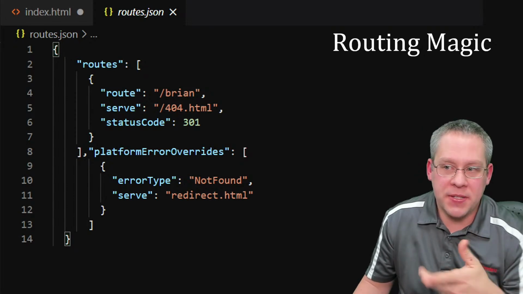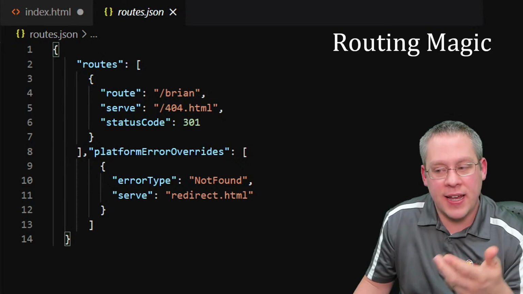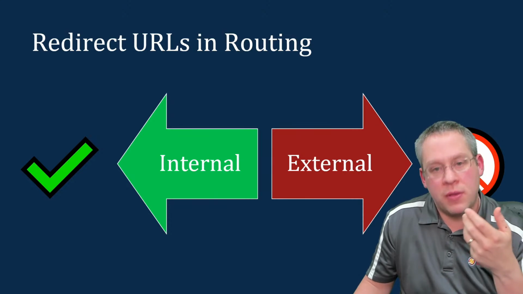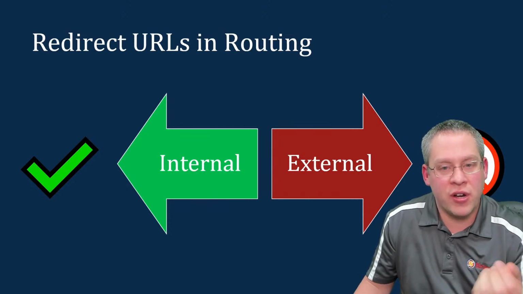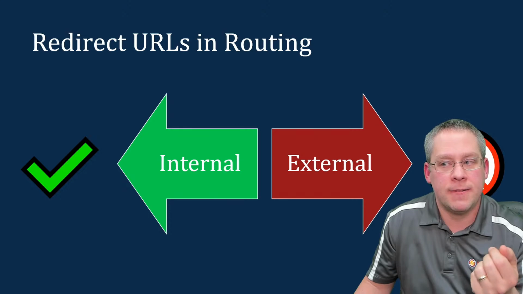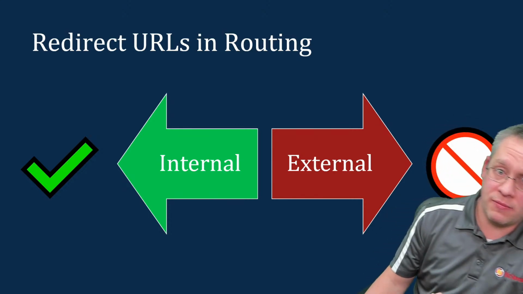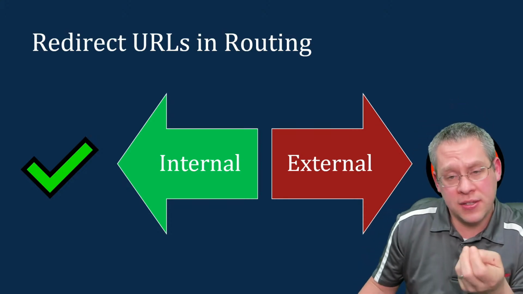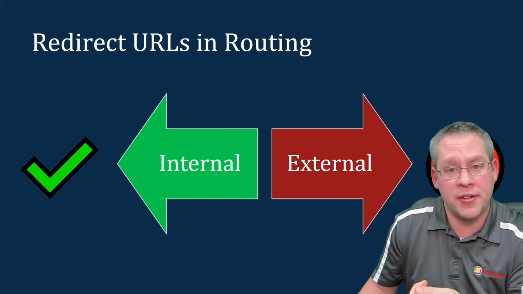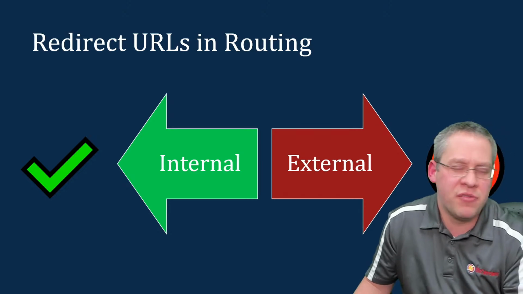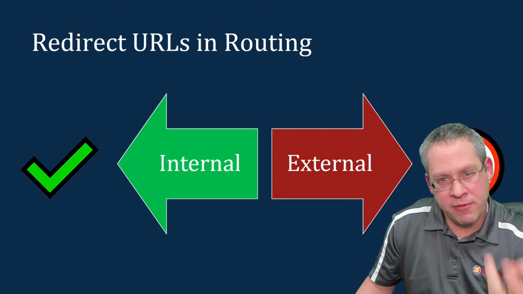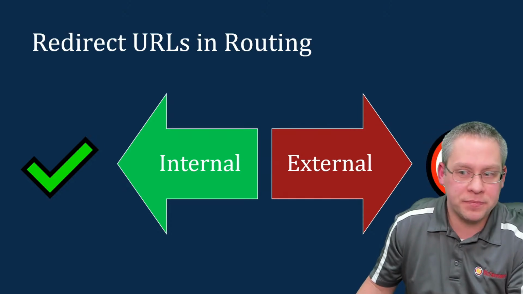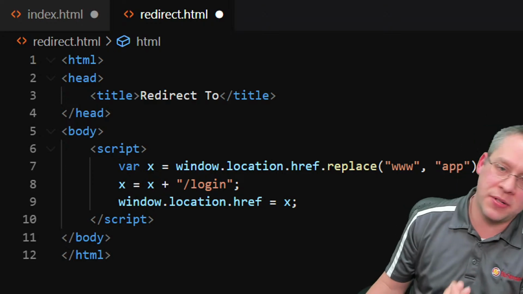So this is my routes.json file, and in there is something that's ugly because with Azure Static Web Apps, routing is supported internally for internal routes, but it's not supported, the big red not sign, not supported for external routing. So I can't take an inside page and redirect it somewhere else. And there's probably a good security reason for that. But I really wanted to go from my static website at www to app. And that just failed me. So I had to come up with a crazy situation like this.